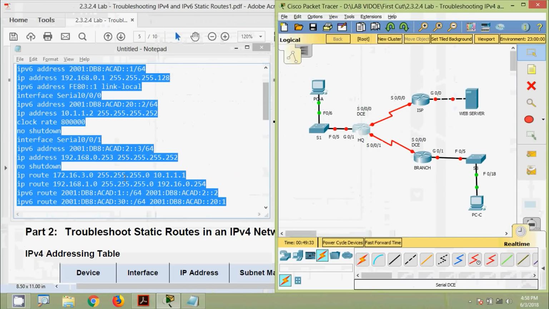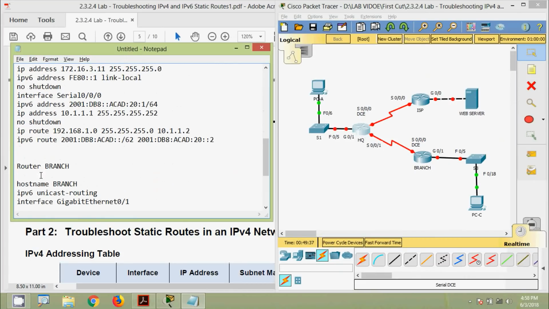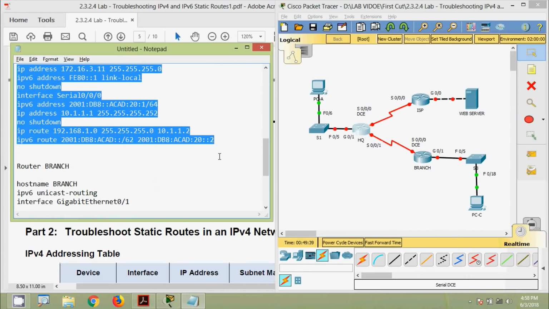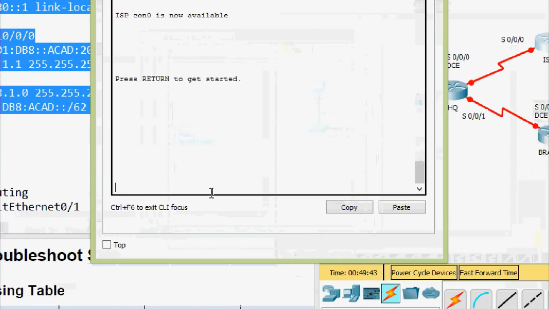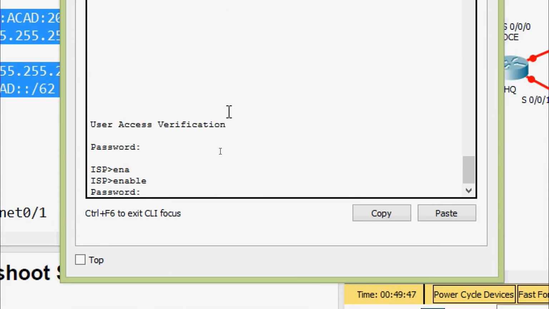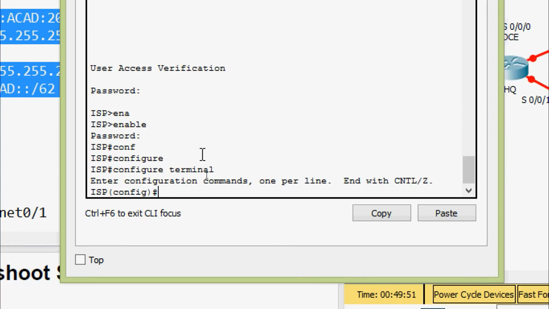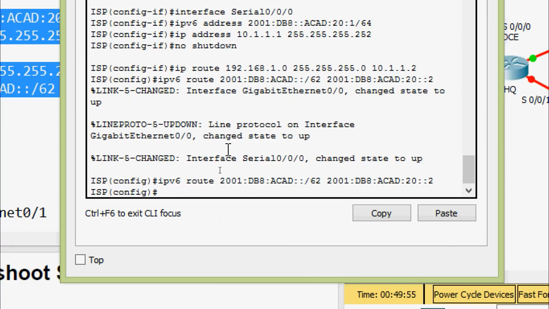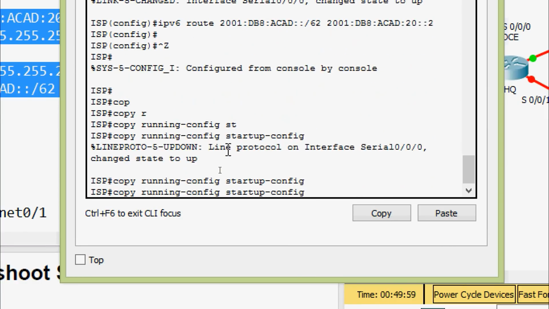Now we will get the configurations for router ISP till here. Coming to ISP, password is Cisco, enable password is class, configure terminal, and here we are going to copy those commands. Copy running config, startup config.